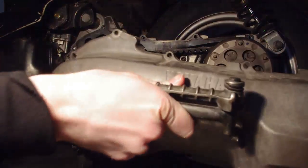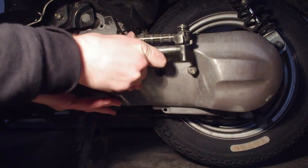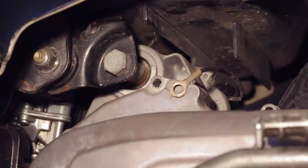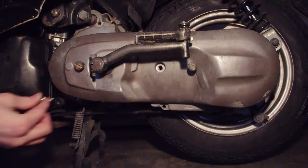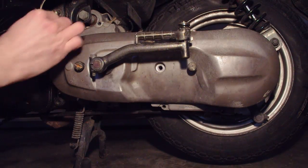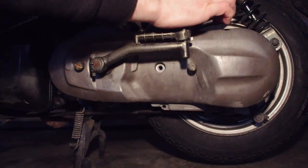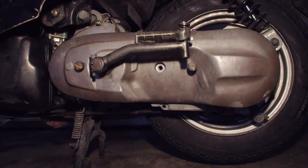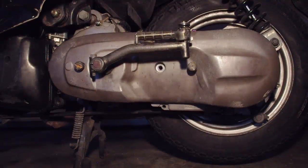Push the airbox out of the way and the cover should be able to slide back on relatively easily. Make sure not to pinch the ground wire in between the cover and engine case. Reinstall the bolts holding on the transmission cover and finger tighten before torquing them down in a crisscross pattern. Check each bolt for tightness more than once, as they can back out easily if not properly torqued.